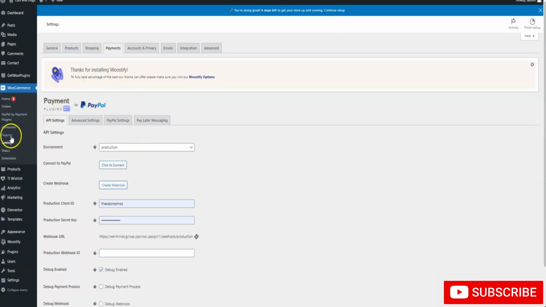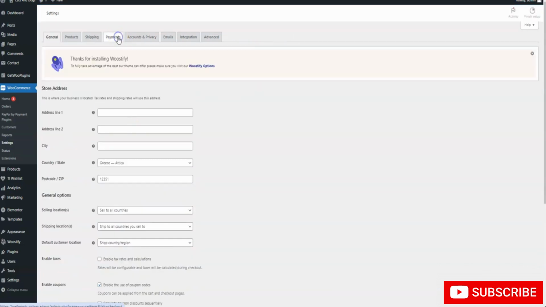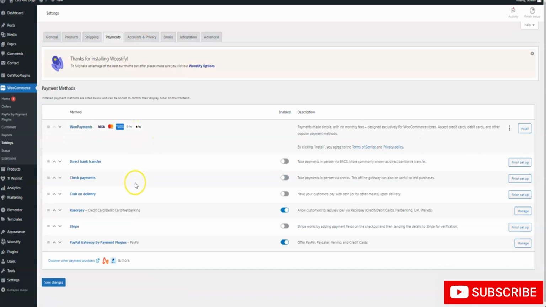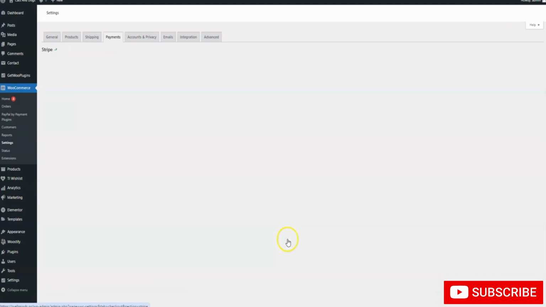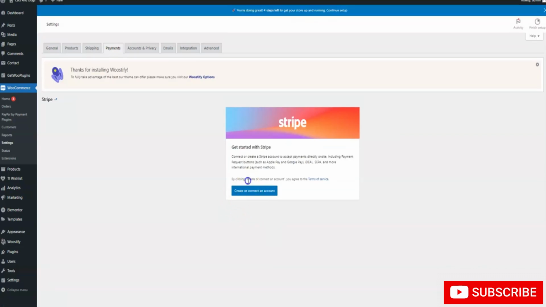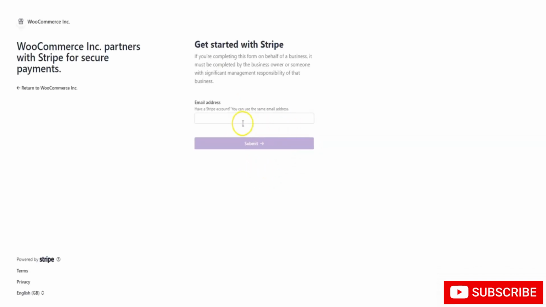Next, we have to set up Stripe. So let's go to settings, payments, Stripe, enable it, and create or connect account. Now it will prompt you to connect your account in Stripe, with your Stripe email address.